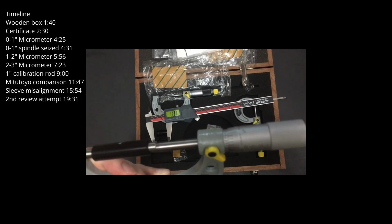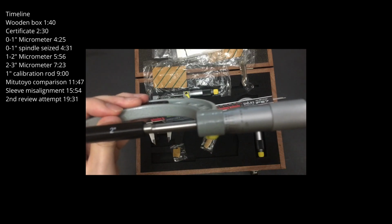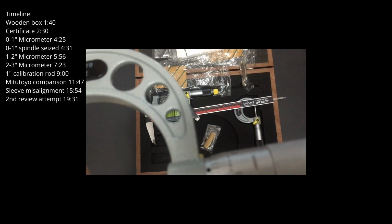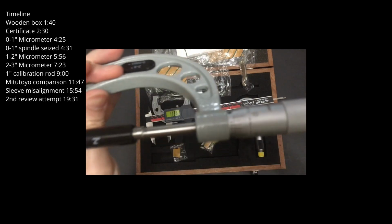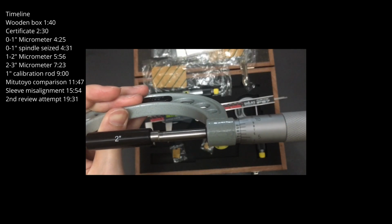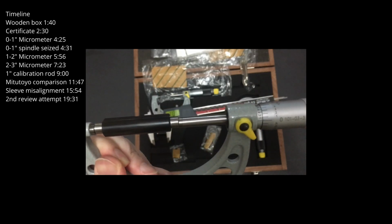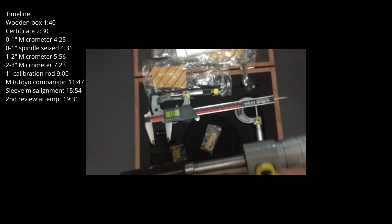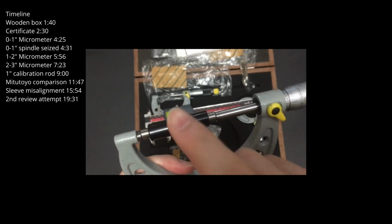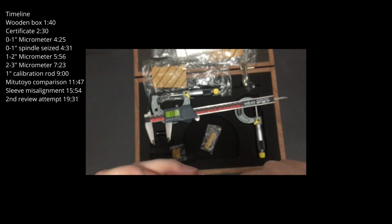So this one is also off, actually undersized too. Seems like it's undersized by 2/10 of a thou. So we'll see if it's a problem of adjustment or the combined effect of cooling temperature and tolerancing on this one. So it's not the end of the world, 2/10.